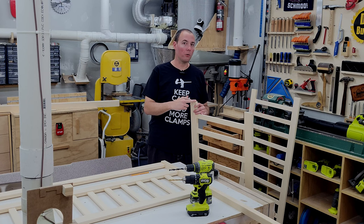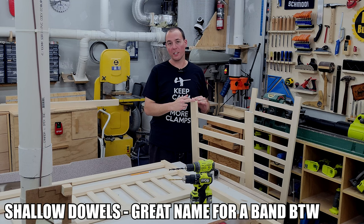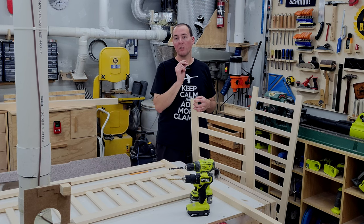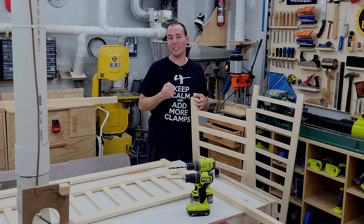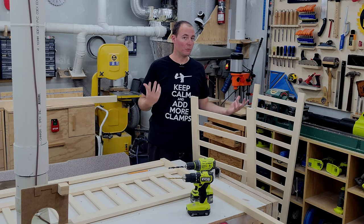The two outside holes are going to have shallow dowels, which will be glued on one end and free on the other. That's just for alignment. The hole in the middle is going to be for a threaded insert. And then we have something called a connector bolt, which I'll show you in a second, which is going to be a through hole to the other side using an Allen key to tighten everything down. That way we can assemble it and disassemble this as much as we want.